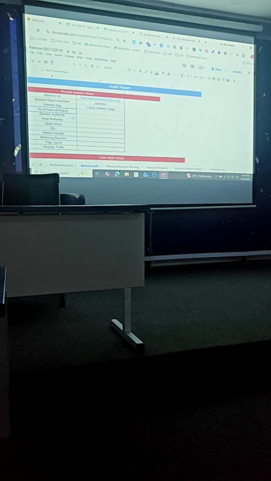Let's say there are 1 lakh pages in your website. The possibility is that Google might crawl only 100 pages. The rest of the pages Google might not crawl. You have 10 pages in the website, but Google might crawl only 5. Why will Google not crawl the other pages? Because content is not good, page quality is not good, structure is not proper, and all. Now in my website, I want to check how many pages are crawled.